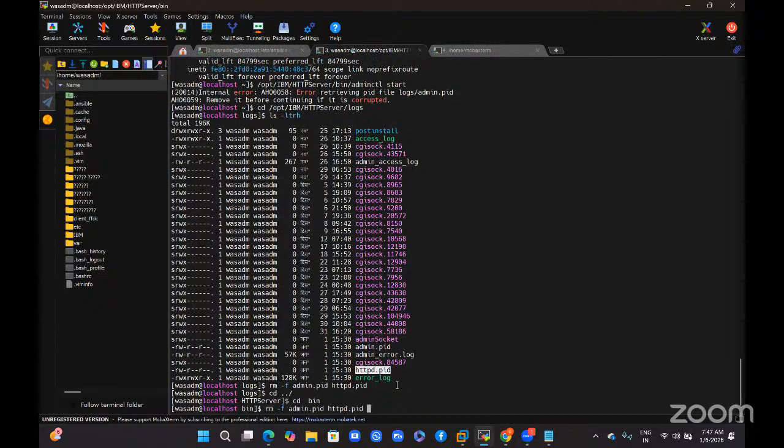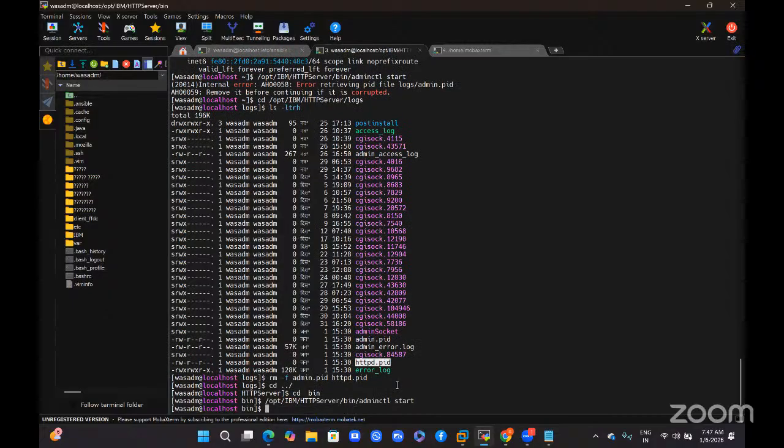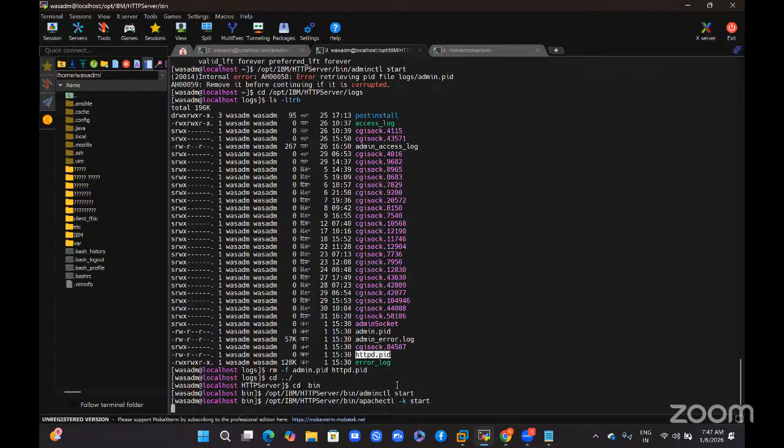You can verify now. Yes, it's working fine. No issues reported. This is the way to start the services manually or with an Ansible playbook.